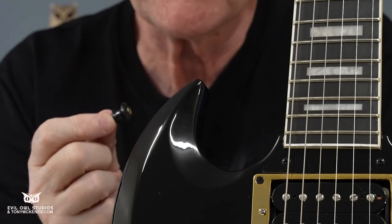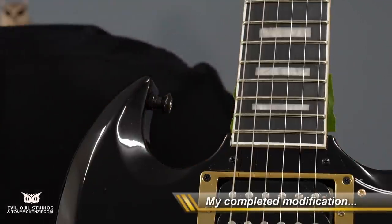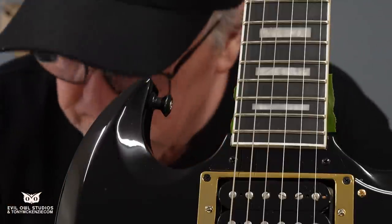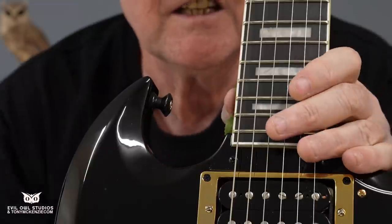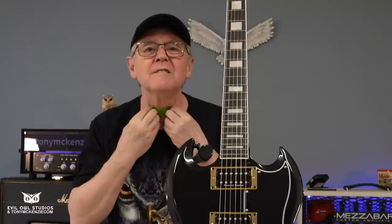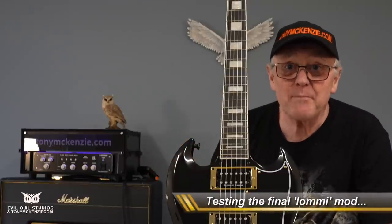I'm going to go do that now and we'll be back in a second. As you can see, there it is fitted, with the washer around it — I've got a white one there but fitted a black one. It's better if you fit the washer, and you need to get it as straight as you can, which isn't easy because the neck is in the way when drilling. I've got a little bit of tape around the back of the neck to protect it from getting damaged — don't forget to pull it off.